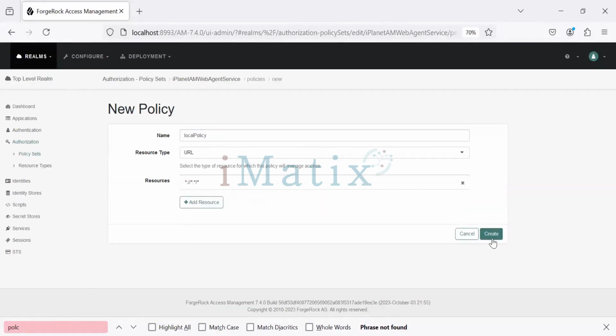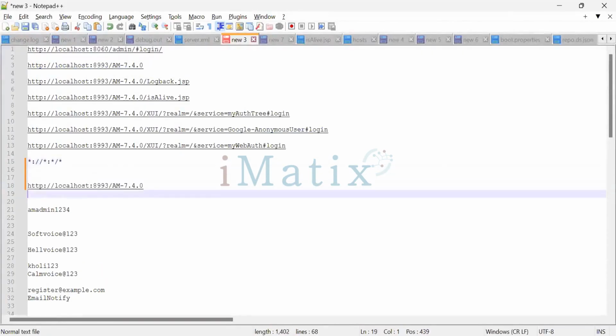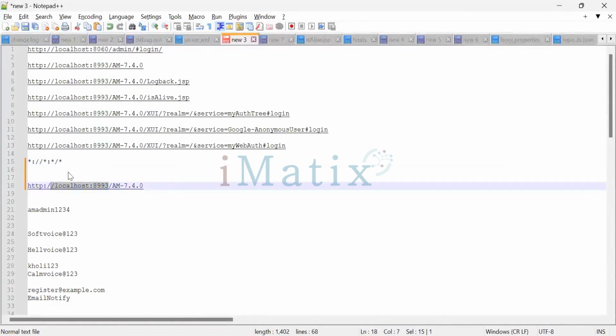If I add it, this pattern is a wildcard format. If I show you here, this one means HTTPS, and this one means whatever we put inside after the slash.